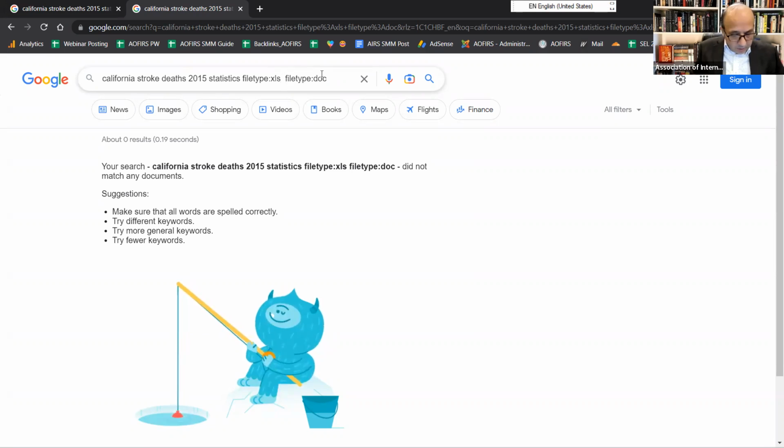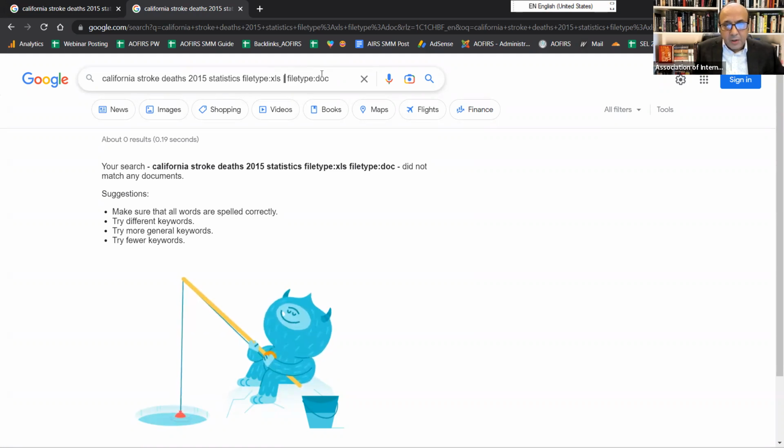And that is to insert the OR operator with the vertical bar to make the search engine believe that it has now been given a choice, instead of just getting stuck with two file types that contradict each other, being an absolute command. We want to open it up and make it a choice for the search. This way the search would understand it better.